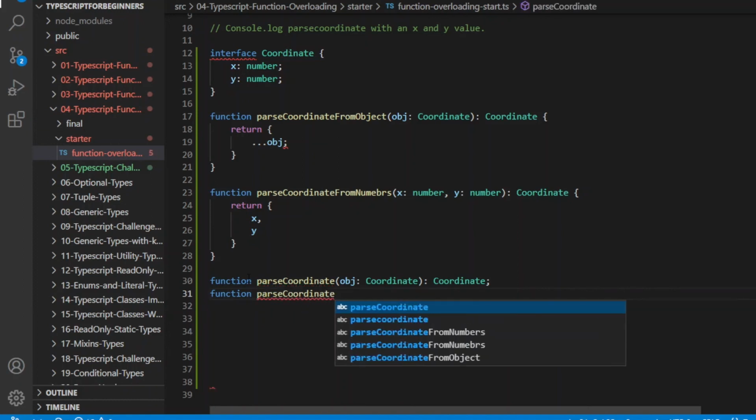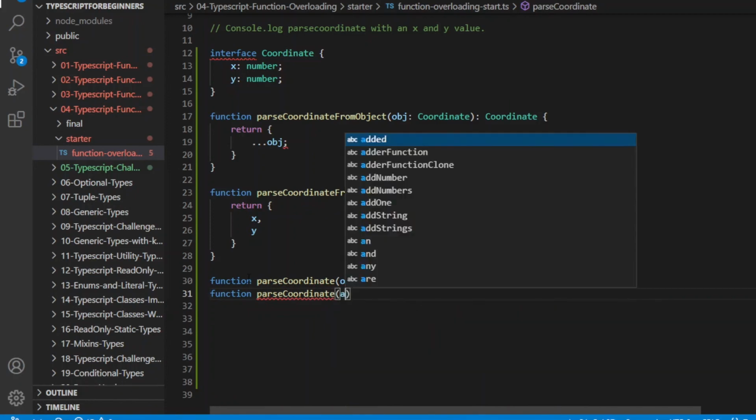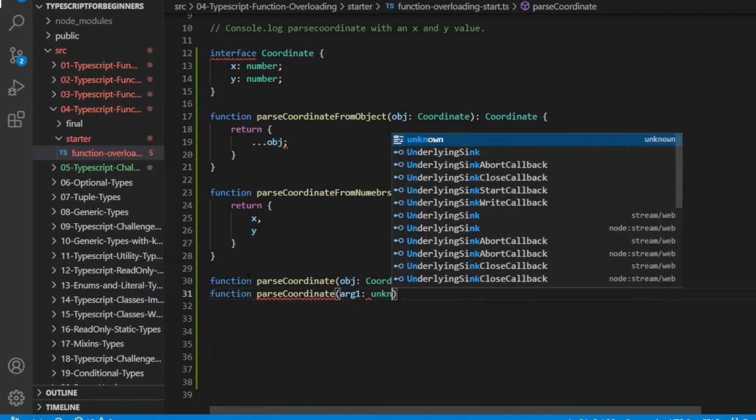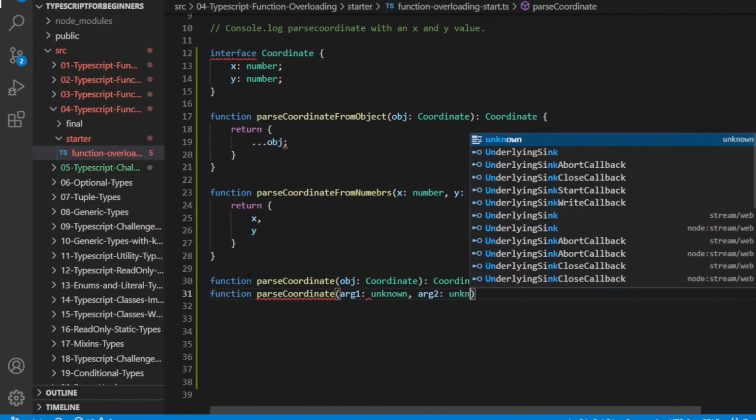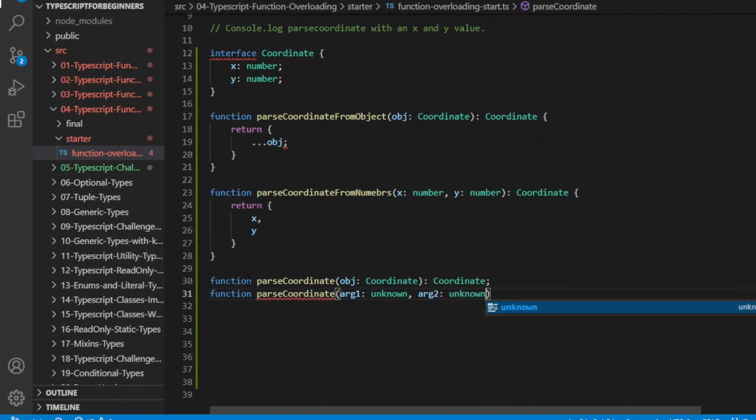We're going to call it function parseCoordinate. And it's going to take in two arguments. For now, we're going to call them unknown, because we're going to say, well, we don't know what we're passing in. We don't know if we're passing in a string, a number, a Boolean. We're not going to worry about that right now. So you can also give properties and parameters unknown types as well, in addition to the typical number, string, object, etc.